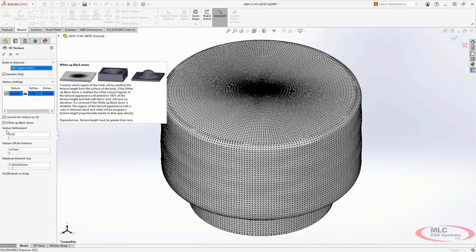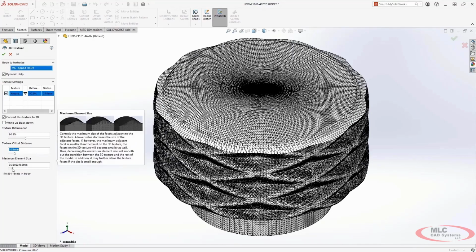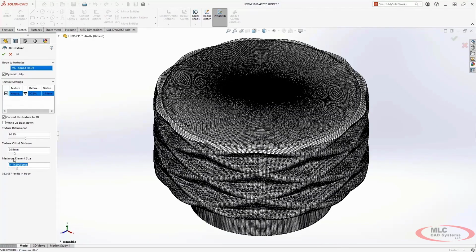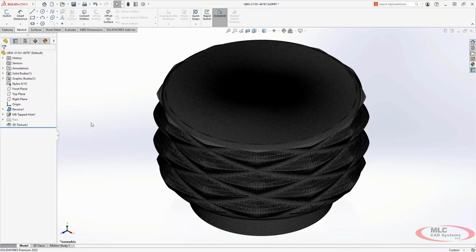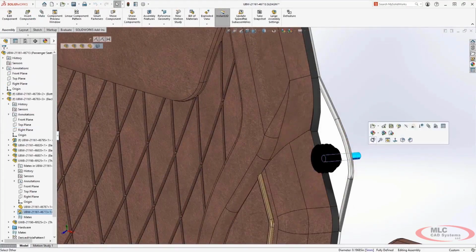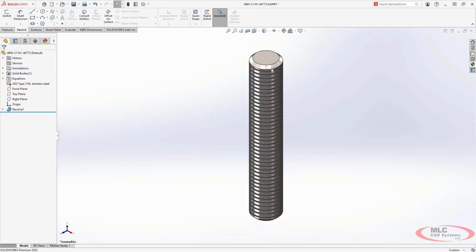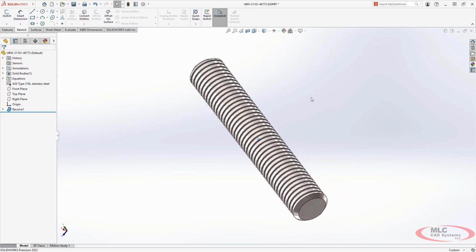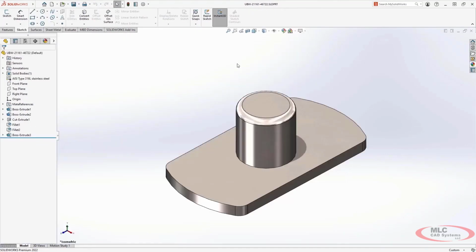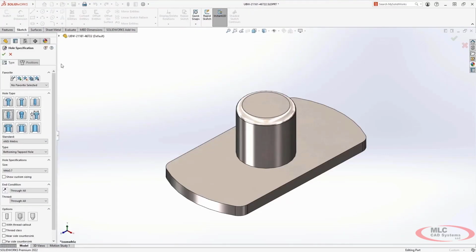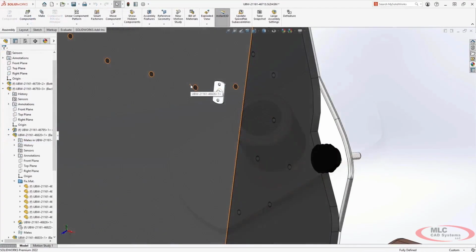SOLIDWORKS 2022 delivers increased performance and responsiveness when creating these oftentimes complex and highly detailed textures, meaning you can use them in more places without sacrificing performance. Another graphical change in SOLIDWORKS 2022 is the introduction of texture-based cosmetic threads. These new cosmetic threads, beyond looking great, make it much clearer to understand which components have threads on them. These threads will be used for any type of feature that includes cosmetic threads as well, from manually created threads to the new stud feature, and of course, the whole wizard.